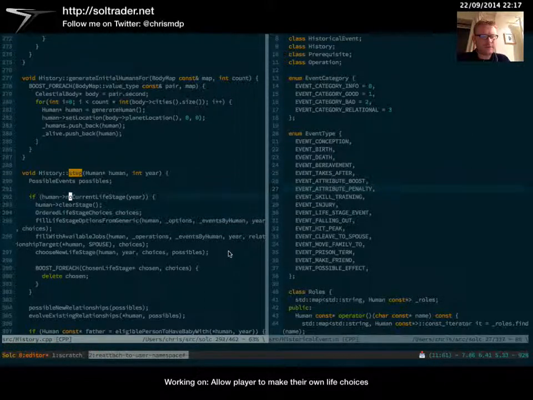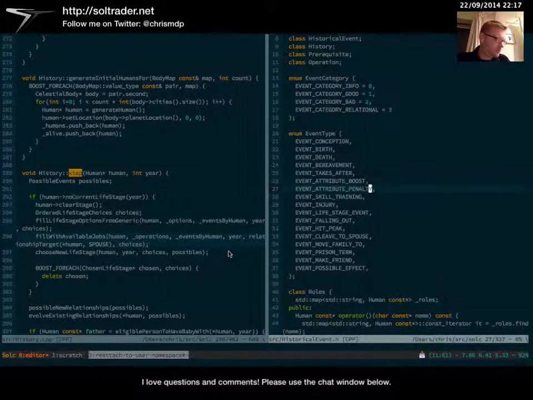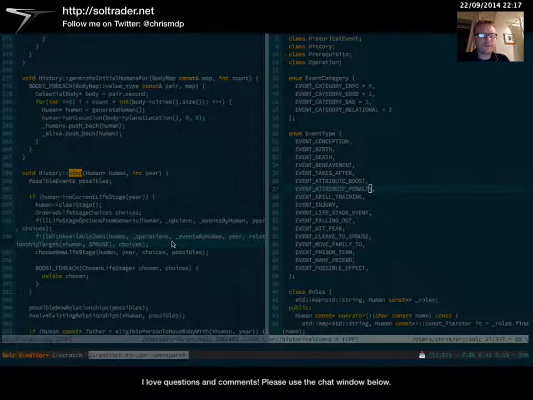We clear the stage, we find the new things that the person could do, and then we choose a random one. So we need to do a very similar thing. If we can.